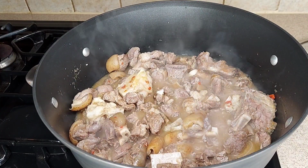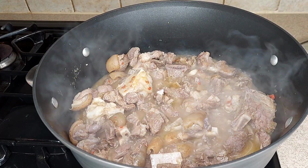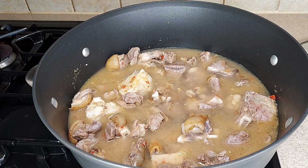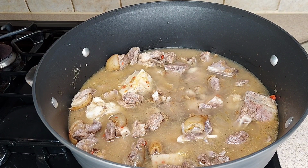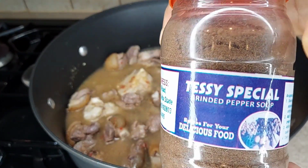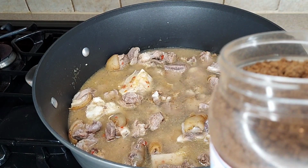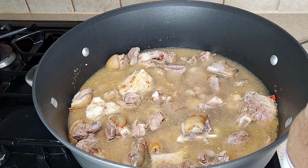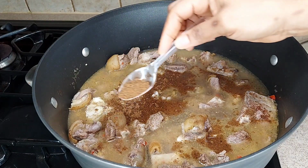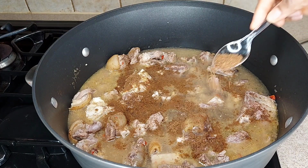So what I'm going to do now, at this point, I'm going to pour in my water. Then now it's time for me to add in my pepper soup spice. This is from Nigeria. A friend just gave it to us. I'm going to put a teaspoon and a little bit more, a teaspoon and a half.